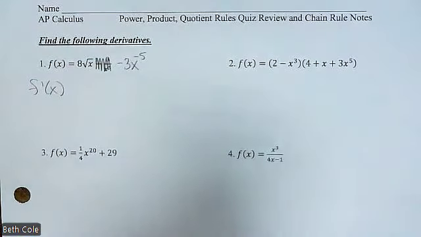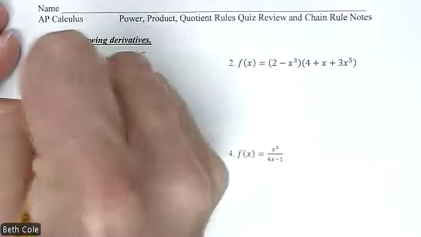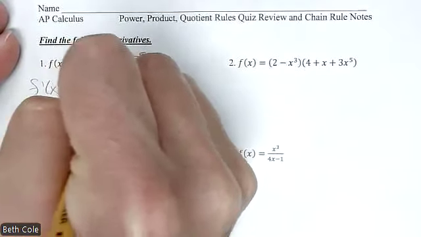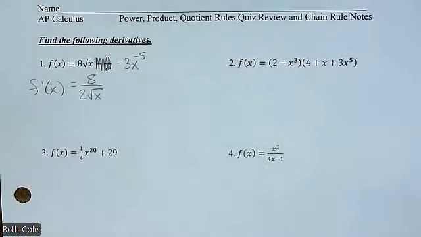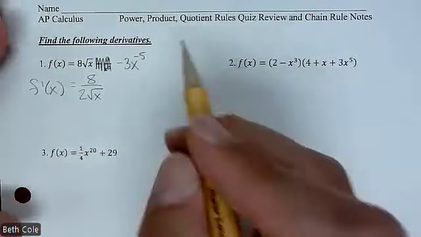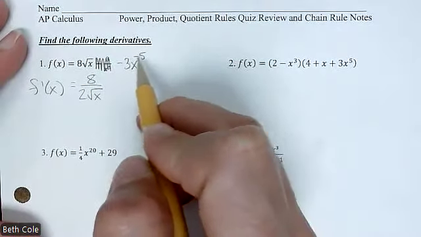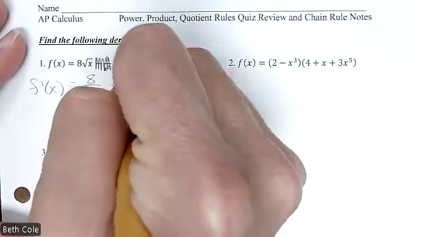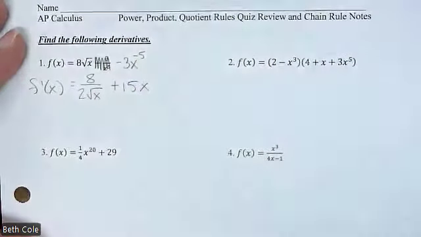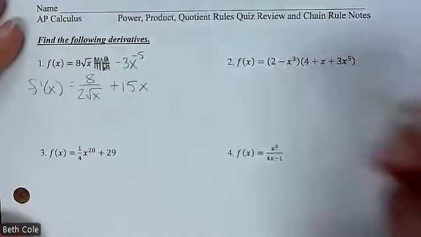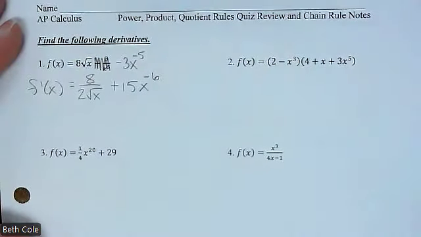Now, derivative of square root is 1 over 2 square root. The 8 is just there, so it's 8 over 2 square root. Like the 8 is just there. I don't have a better explanation for that. Now this one, power rule. -5 times -3 is positive 15, and then it'll be x to the what? Good. It becomes more negative.